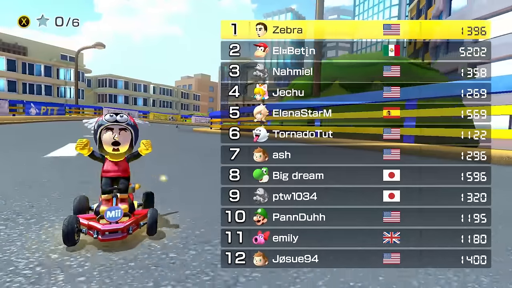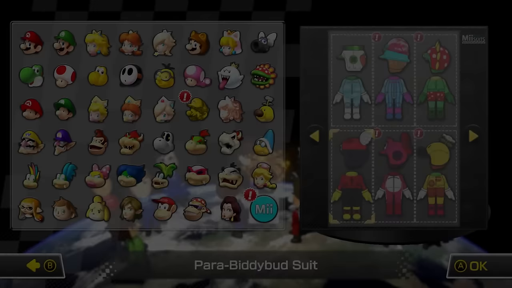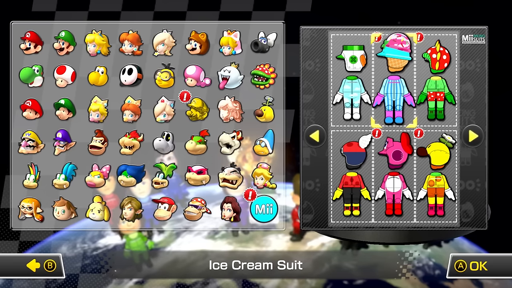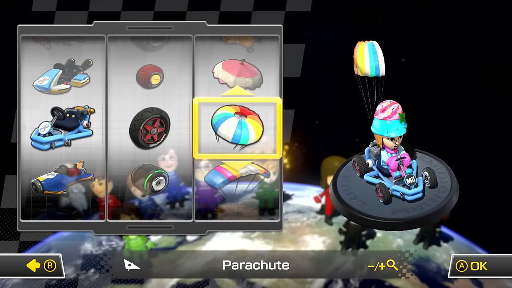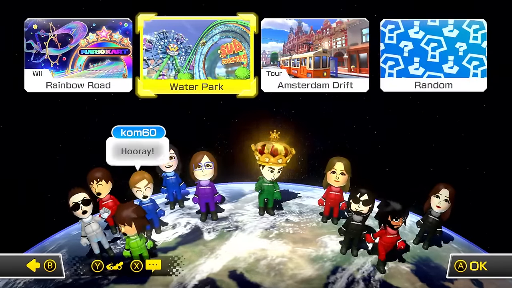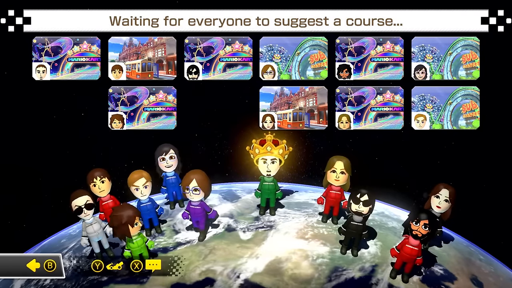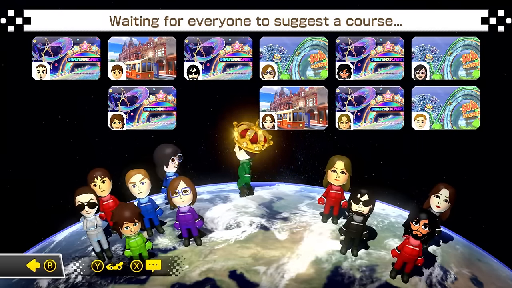Awesome. So there we go, another first place finish on a city track. Really cool. All right, so what do we got next? Now that we've done the Parabitty Bud suit, we have the ice cream suit, which obviously isn't specifically referencing a Mario enemy or creature of some sort, but it looks delectable. We got Wii Rainbow Road. I don't even need to look at the rest of them. I know this is the one I want to choose. Racing this online is sure to be pretty crazy.